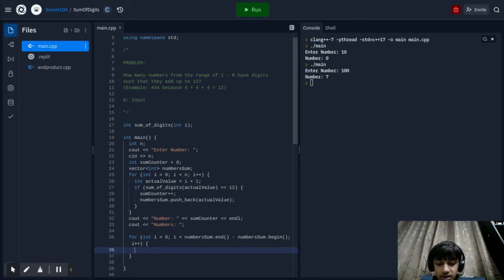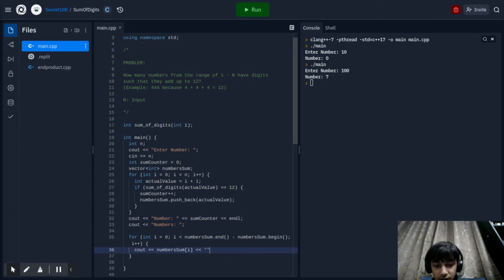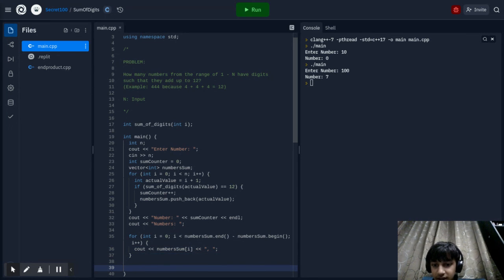And so let's print out number sum at i, and let's add a comma after it, and add an enter at the end.